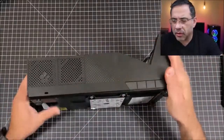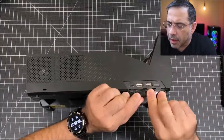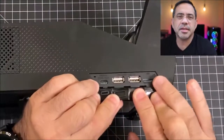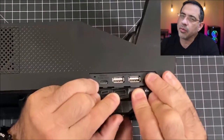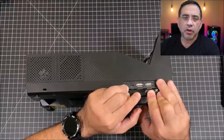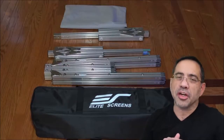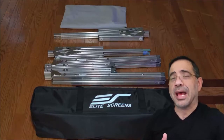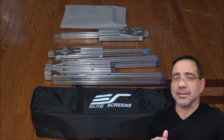On this side you have more ports: USB, HDMI, and a micro SD slot. The micro SD slot allows you to put in content if you want to stream movies or audio you already have stored. In addition to the travel bag for the projector, you also get an additional bag where you can house the portable screen. When not in use, it packs up really compact, as you can see here.